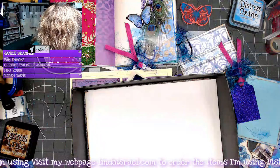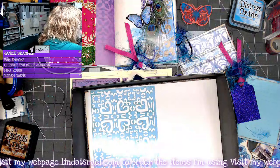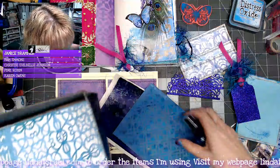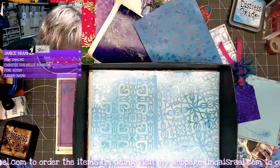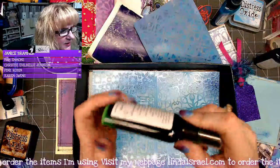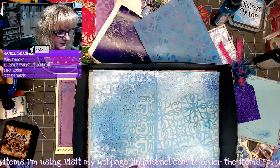All right. So the reason I'm going to make a mop-up page this time is because I want to cut it up to make the pages. And I just want something pretty. And I've got here my half stencils. So where's the other one? There it is. So these are part of the Artistic Stencil Club. These are the half stencils. So what I'm going to do here is I've got different colors that I'm going to put inside my book. All right, so I'm going to spray some of the Royal Peacock, and then we're going to do the darker blue. And we haven't used the green much, so I'm going to get the green out.